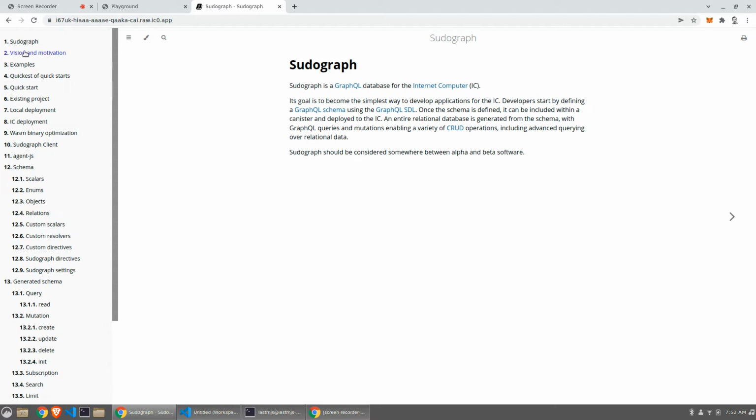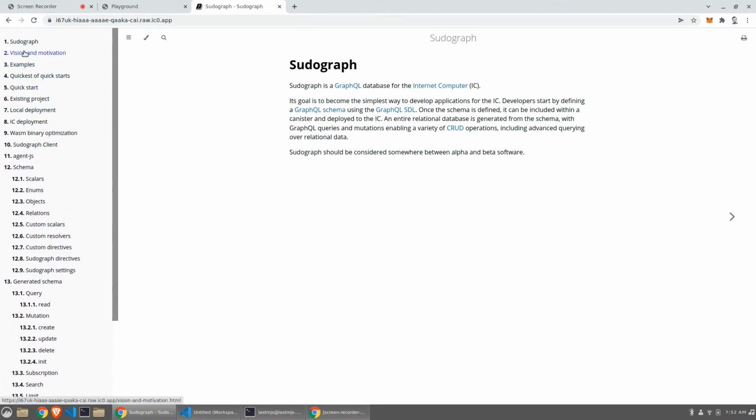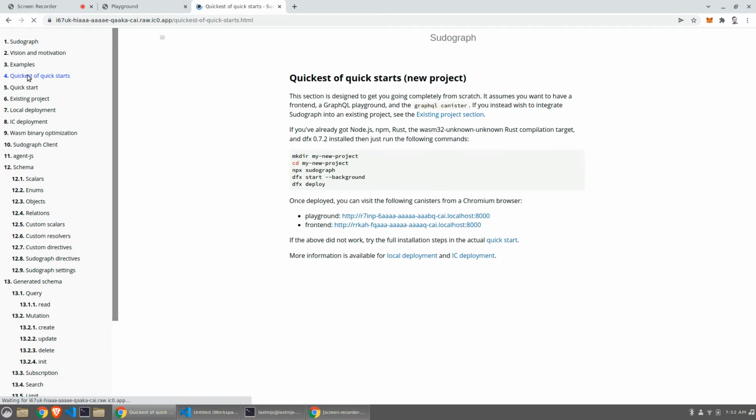In here, you'll be able to find all kinds of things. I wonder if I don't have the playground in here. Okay, well, it's with the quick starts, basically. So yeah, if you generate a new project and boot everything up, you should have a playground at this URL.